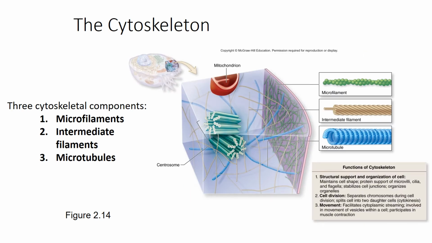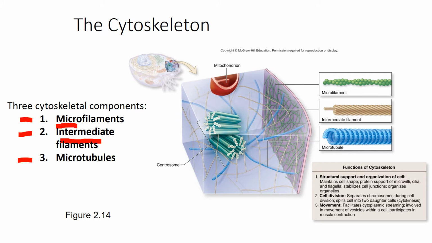All right, next we have the cytoskeleton. This is where we find proteins that are within the cytosol, and they're going to either be solid filaments or hollow tubes in one special case. The big thing here is that the cytoskeleton is made up of three components: the microfilaments, intermediate filaments, and microtubules. Micro, you might imagine, these are going to be very small. Intermediate, these are going to be in the middle, and then the tubules are going to be the hollow tubes.